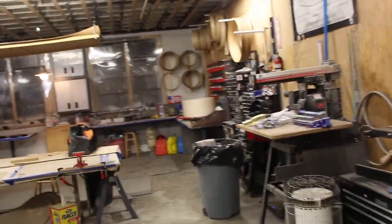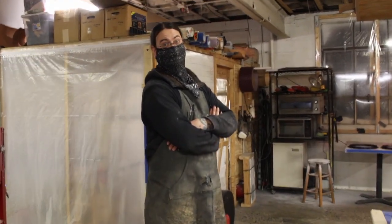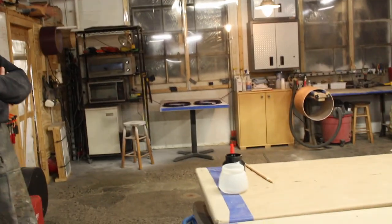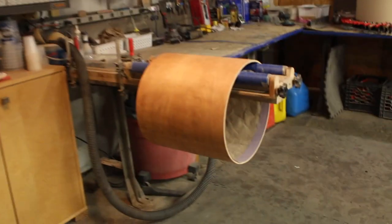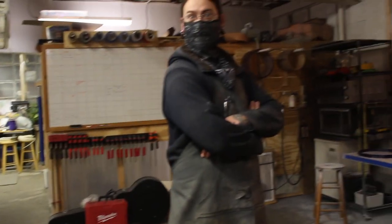The day started out pretty good, then I ran into that cluster-F of a snare with the glue line and had to sand it all back. And Billy Bubs here spilt a bag of lacquer. When stuff like that happens it's usually good to just call it. About the time I dropped a half-full cup of varnish I figured it was probably time to call it a day. But hey, we got the galaxy purple hoops — those look sweet, those look awesome. This drum is gonna be cool too — it's just one glue line, it needed multiple passes of dye anyway. It's disheartening but we'll get it done. As Jim says, another day of parallel progress, but nothing resolved.